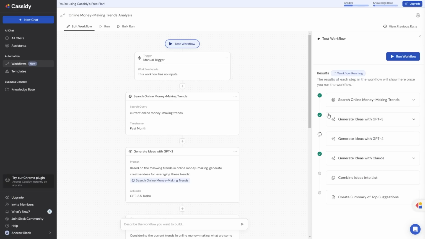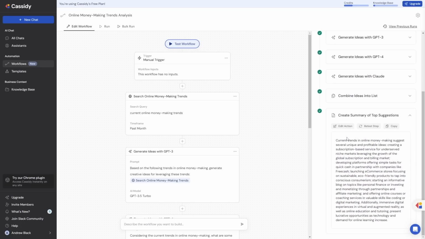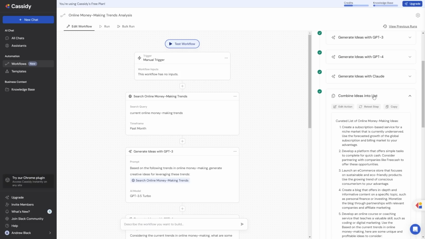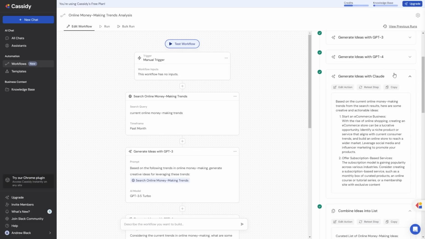So you can see that it is now generating multiple ideas. Then it's going to combine them into a list. And then based on the internet ideas from all the top agents, it's then going to give me a list of the top suggestions. Now, of course, right here, you can see that this one came out a little interestingly. It didn't give me the very best ways, but what I love about this is you can see at which stage your agent kind of messed up.